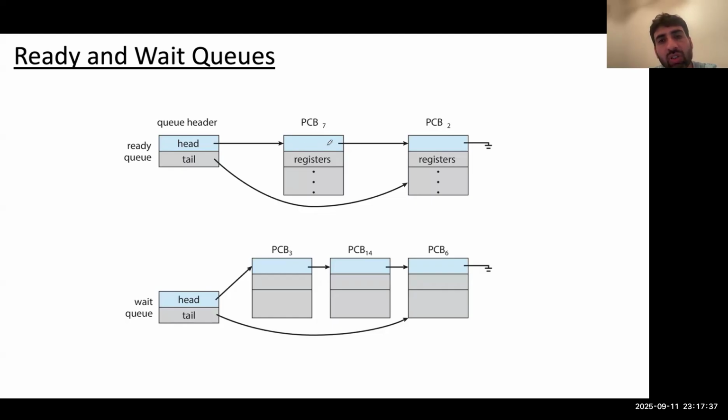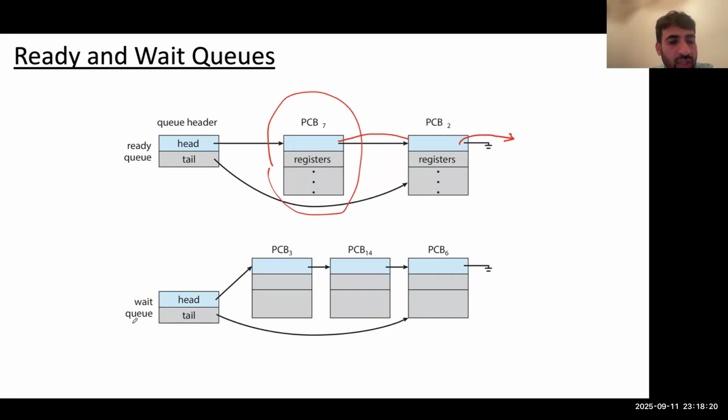And then each process control block will point to the next process control block in the list, just like here. And if there are others, they will be connected at the end of the list. But it doesn't mean that when a process is picked from this list for running on the CPU, it is always the process at the head. You can use different criteria or different scheduling algorithms to pick one of these candidates. So all of the processes in this list are candidates, but then what is the criteria to pick a candidate to run on the CPU? For that, you can use different algorithms.